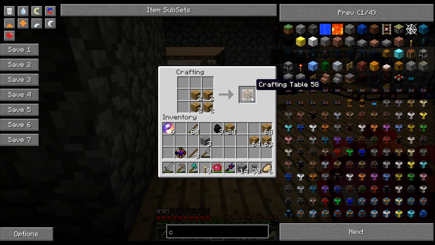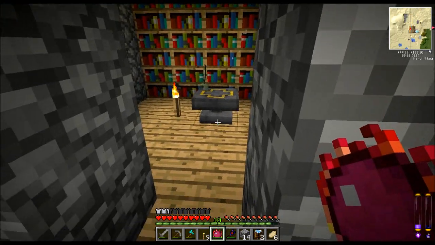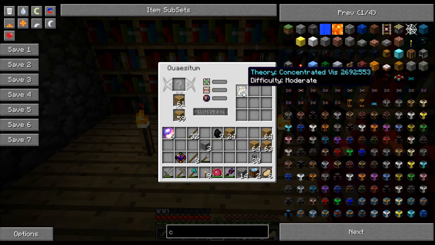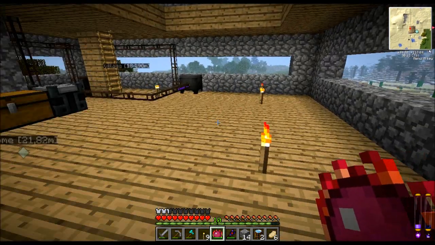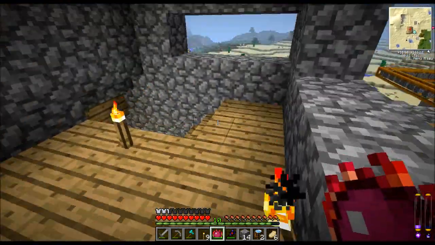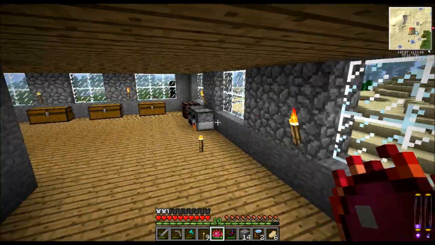So we need 2, and that means we need something like that. Perfect. Yes, concentrated this. Well, I have no clue what to do with that, but I'm sure it's useful for something.